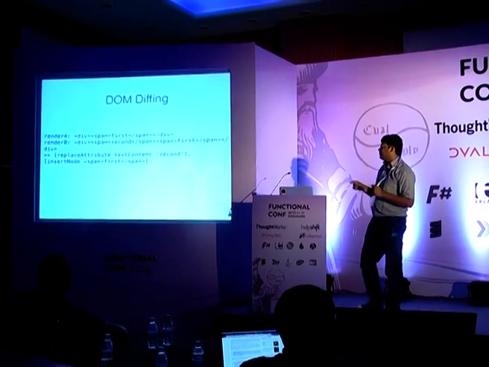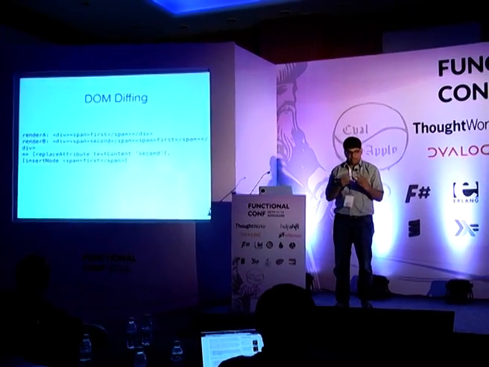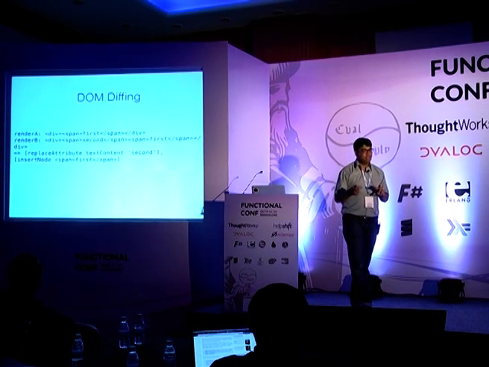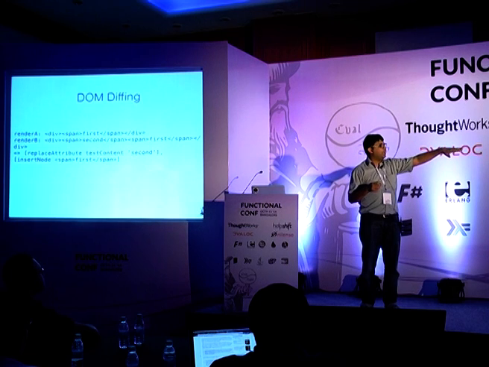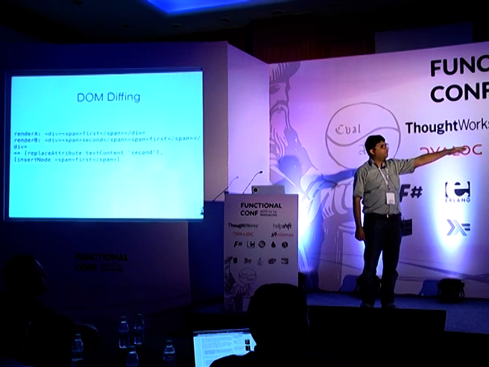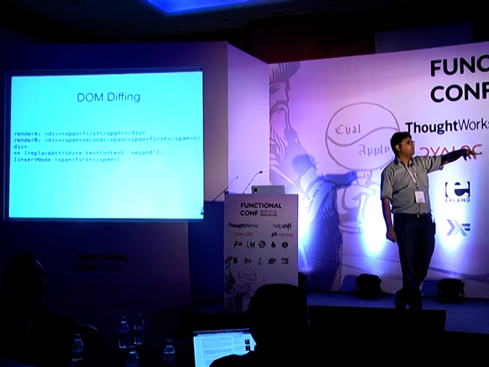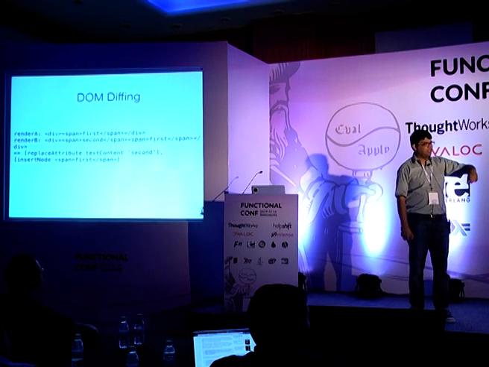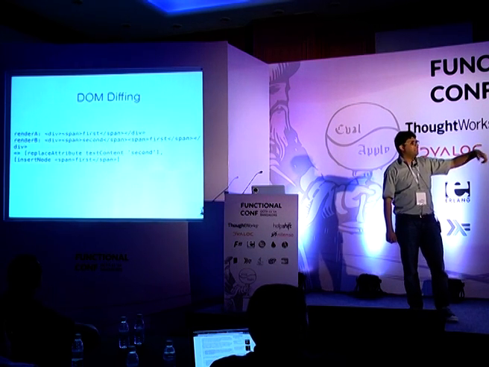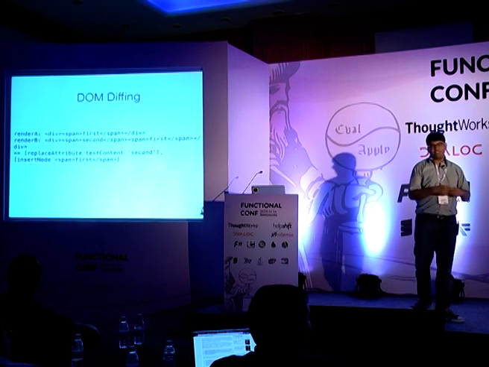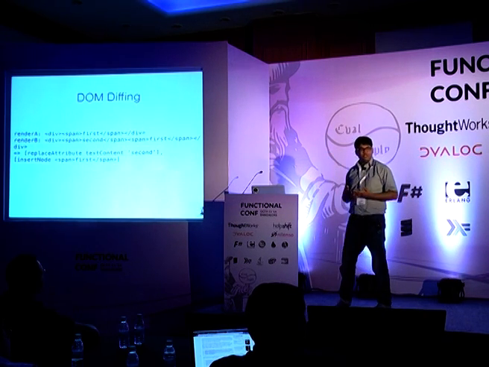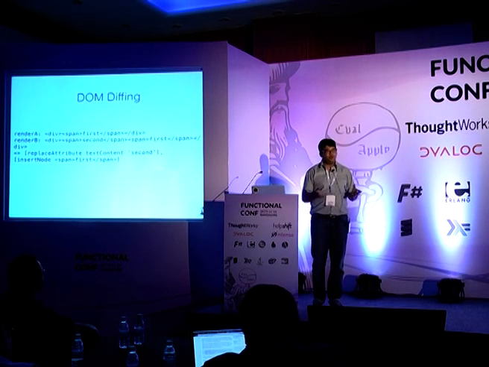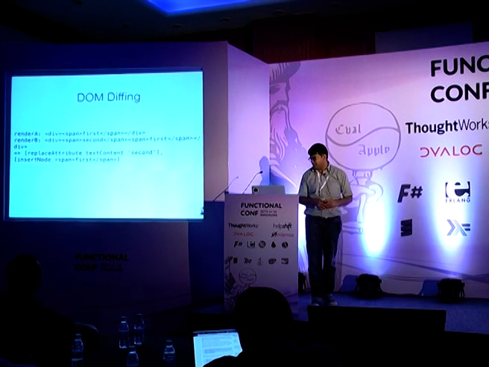So here in this example, we start off with a div, which just has one element, and then you have two elements. So you could see how it plays out. The first thing it says is, okay, for the first element, replace the text content with second, and then it says, okay, insert a node called first after that. Ideally speaking, it should have just done an insert of this thing, but I'll come to that. There is this concept of key in React views that you can use. But this fairly illustrates how React does the DOM diffing.